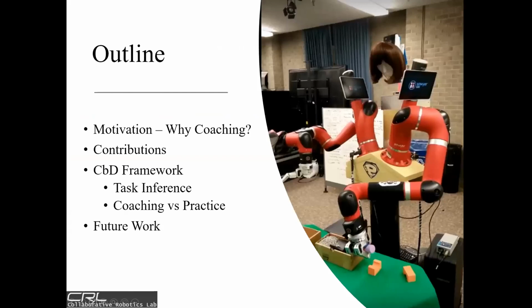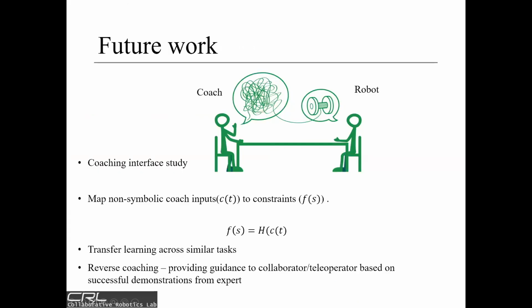And finally, these initial results which we have showed significant promise on why coaching is important, and we are extending it in a few different directions. The first one is we are proposing a coaching interface study because we are developing two new coaching interfaces in addition to the text-based input, which is speech as well as gesture. So related to this, we are trying to create a mapping function, which is mapping these non-symbolic gesture or speech coach inputs to constraints on the action space. So basically creating this mapping function.